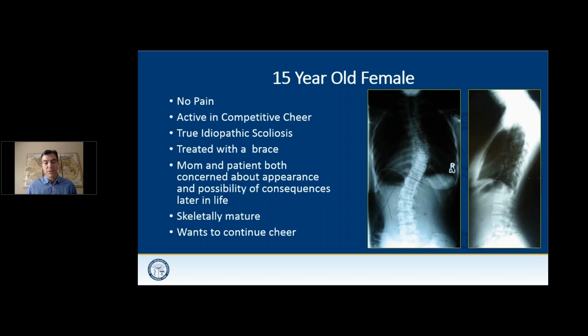She was treated with a brace for a while, but despite that, her curve got worse, and both her mom and herself were very concerned about the bumps being there on her back and concerned about the way it looked and the possibility of what might happen later in life, as Dr. Neal has discussed. At this point in her life, her skeleton was mature, and one of her goals was she wanted to be able to continue her competitive cheerleading.